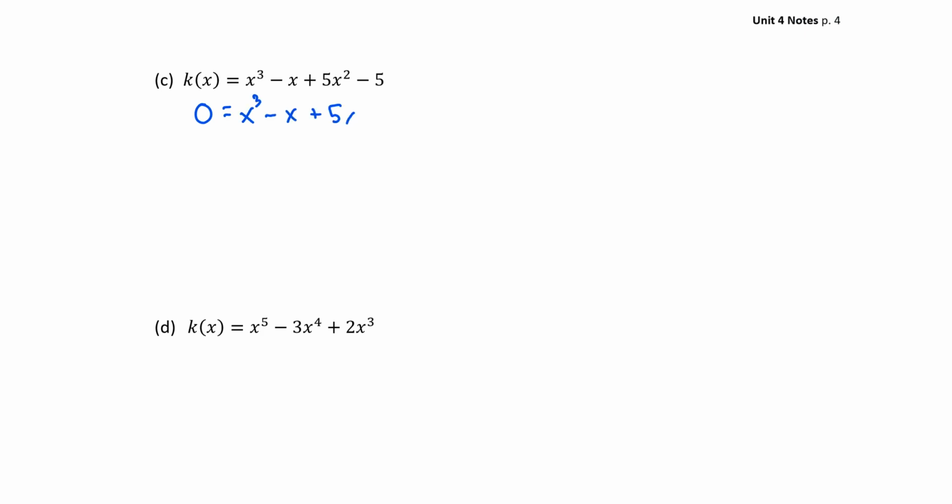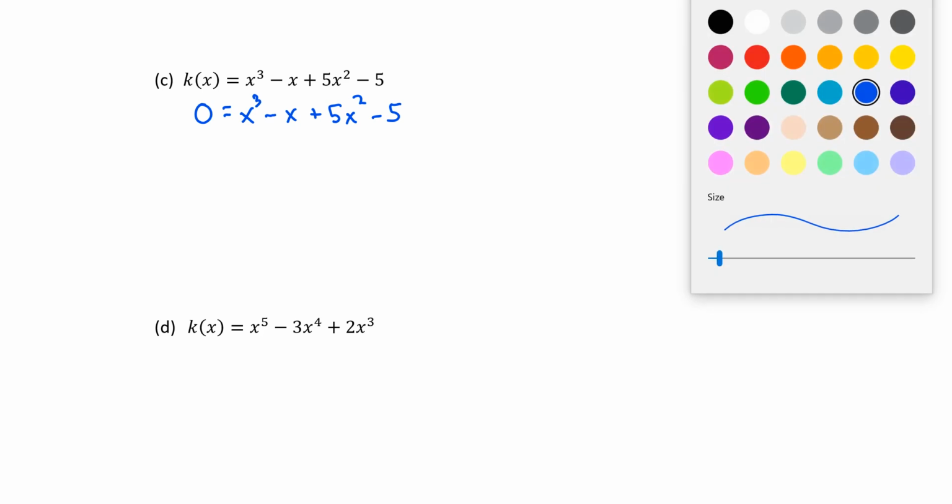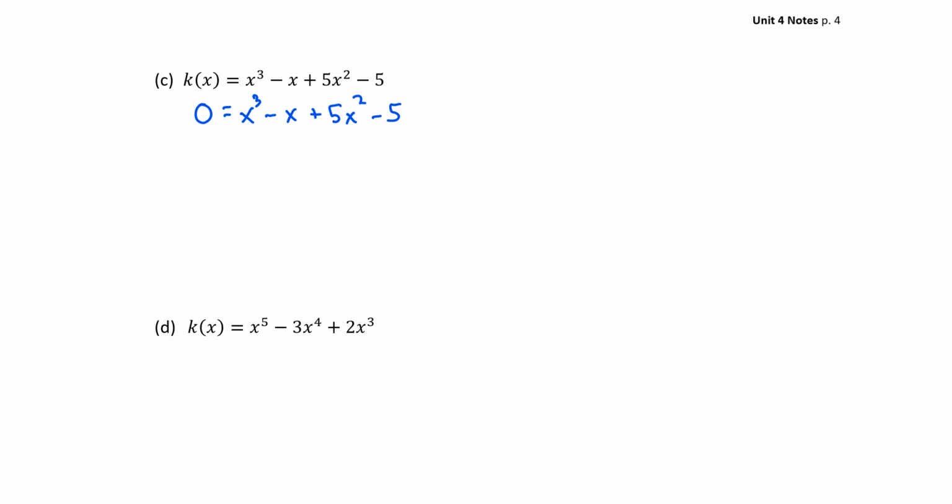We want to solve by factoring. The first thing we look for when factoring is a greatest common factor, and in this case, we do not have a greatest common factor between all 4 terms. Now, the fact that there are 4 terms gives me a clue that I should factor this by grouping. So let's talk about how to do that.